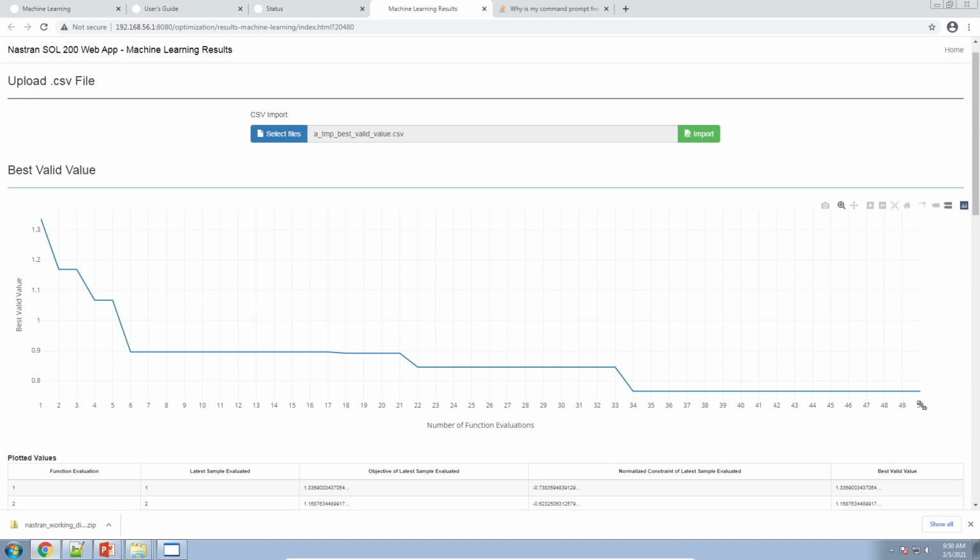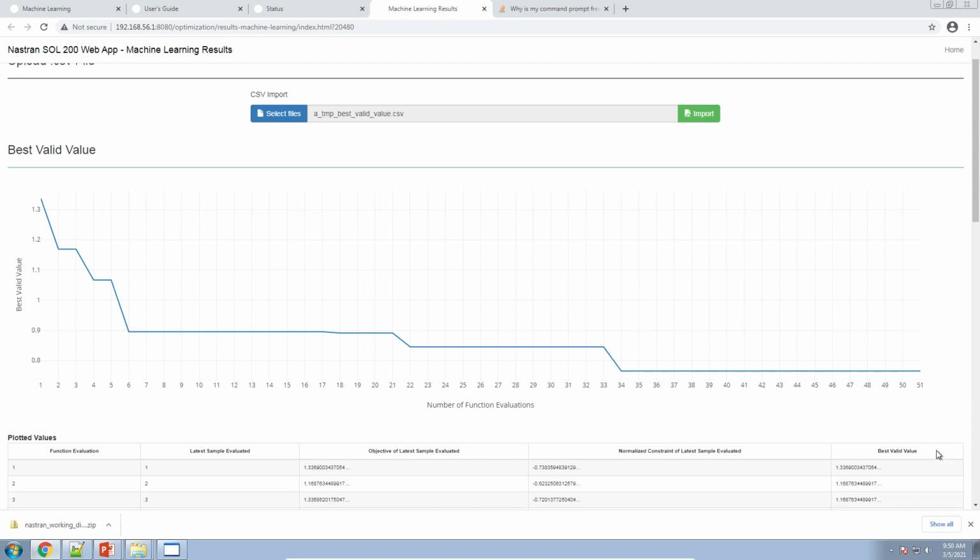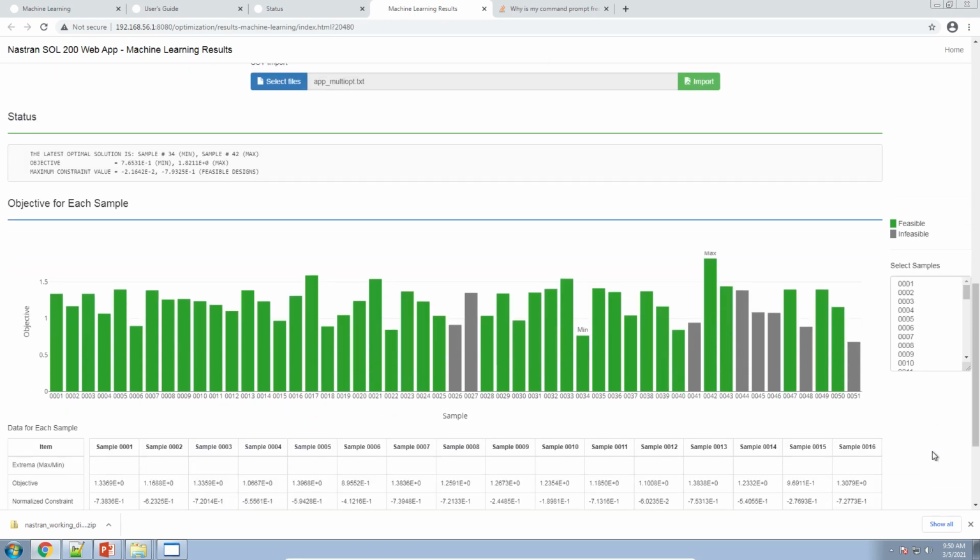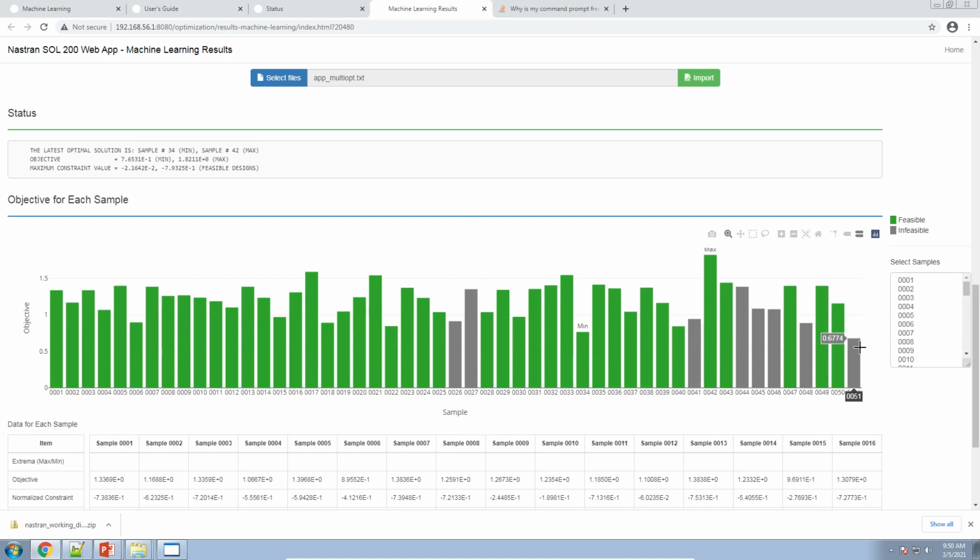You can see that in the next run, the machine learning algorithm is going to use the acquisition function to pick a candidate point. Now, it's going to either find a better or worse design. You can see that for run 51, it generated a new candidate point, but the design is infeasible. That means that this design does not satisfy the constraints.